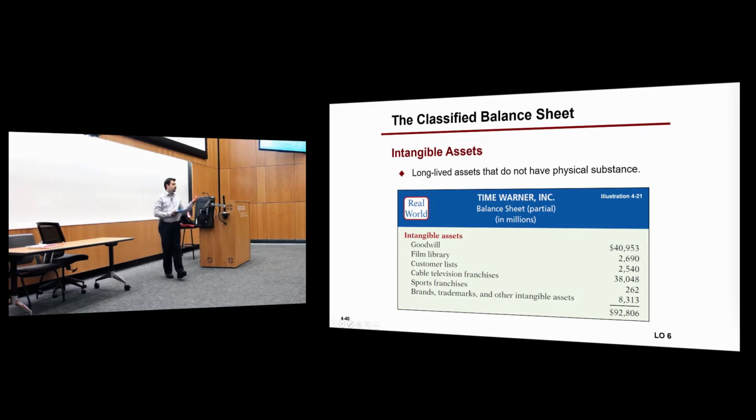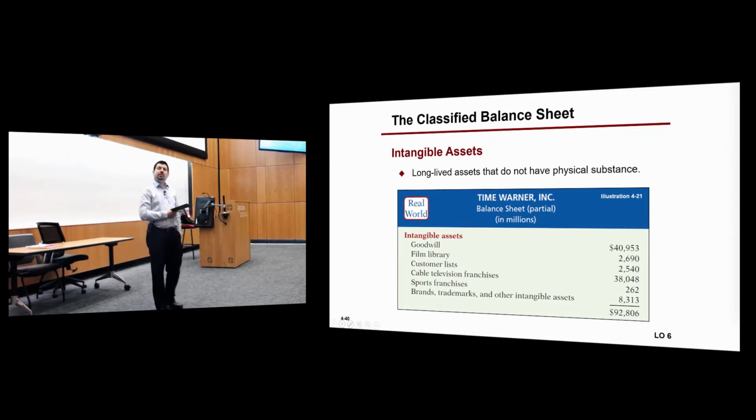Okay, they are not physically existent. Intellectual property, brand name, franchise, all these are intangible assets. Goodwill is a little bit trickier. Usually you cannot calculate or evaluate goodwill until the business is sold to another company or something like that. That will usually be the difference between the actual cost and the book value. But we'll talk about that in the future.